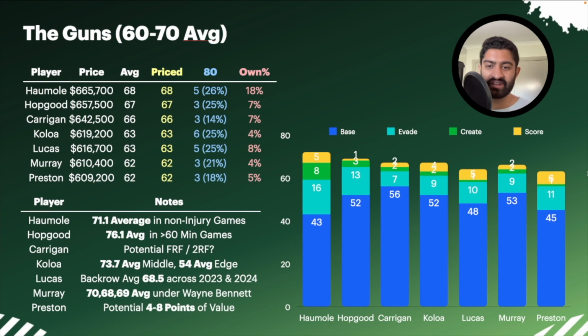If you look at the base stat numbers of 53, it's only behind Carrigan on the list here. So he's normally very steady, very safe pick. His averages under Wayne Bennett is probably the big thing. It was 70, 68, and 69. So given that he's priced at 62, you're already looking at maybe 7 points of potential value there.